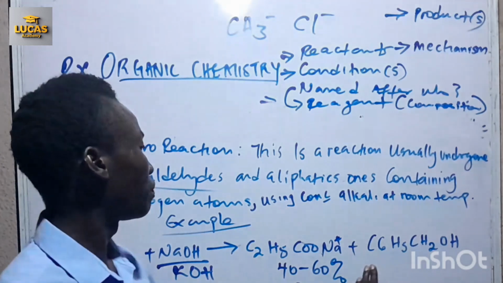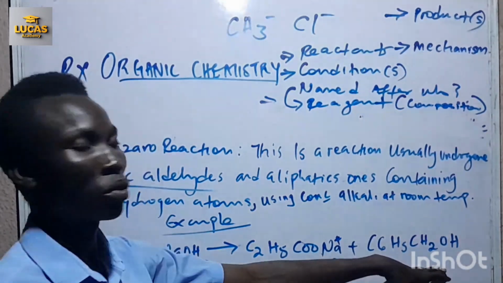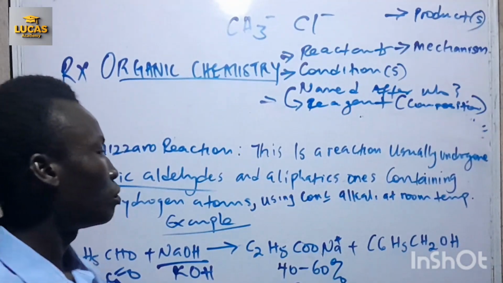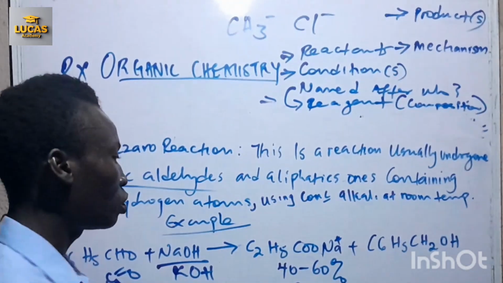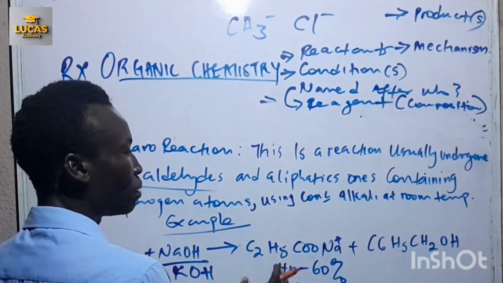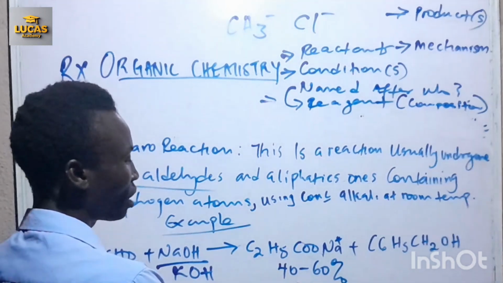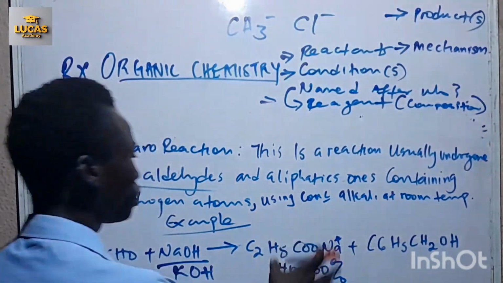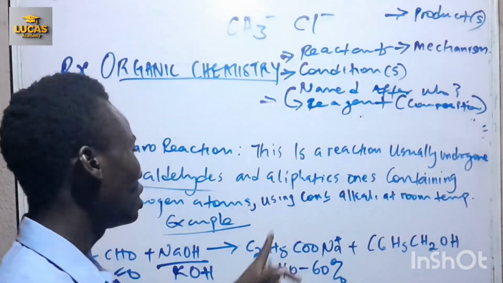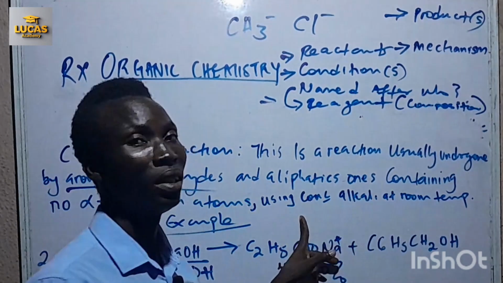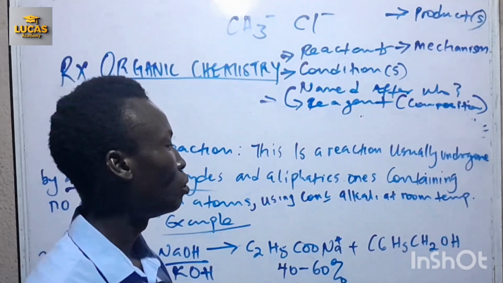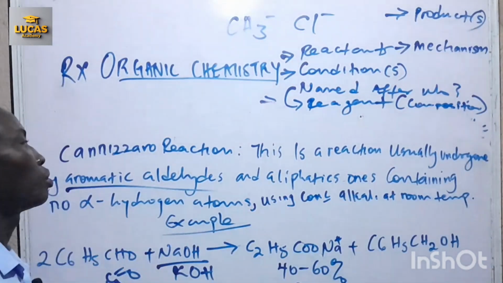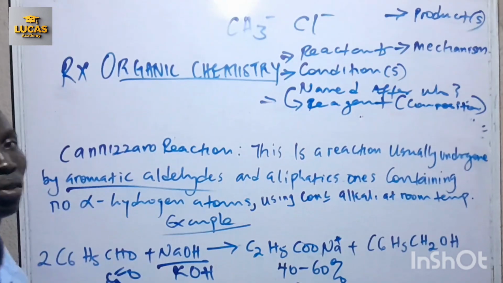Okay. So then it formed this particular compound in addition to what we have there. From what you are seeing in this place now, the most important compound that we want to produce here is this one, and it produces about 40 to 60% of this particular one here. So these are the two compounds formed there respectively. Take note of that. So that is exactly what this reaction is talking about, the Cannizzaro reaction. Thank you.